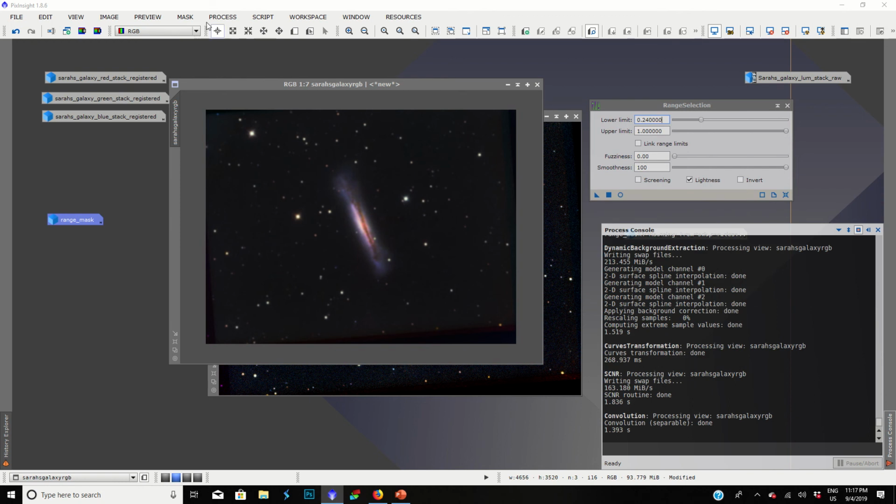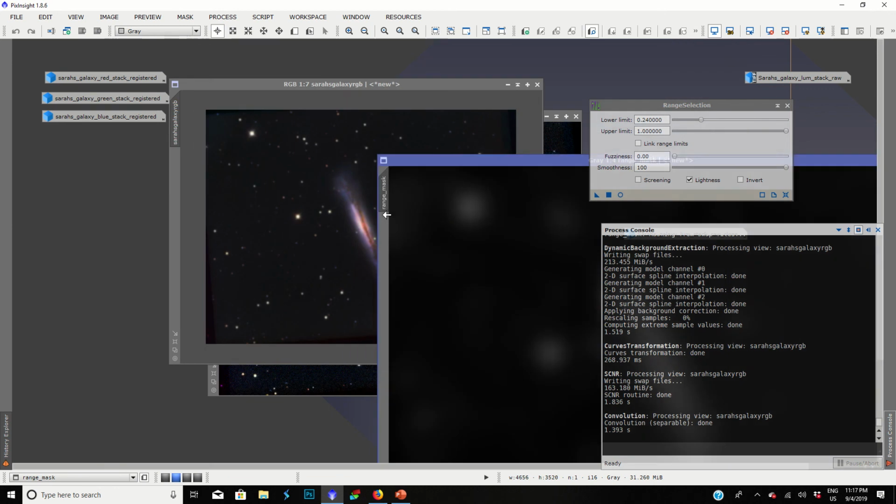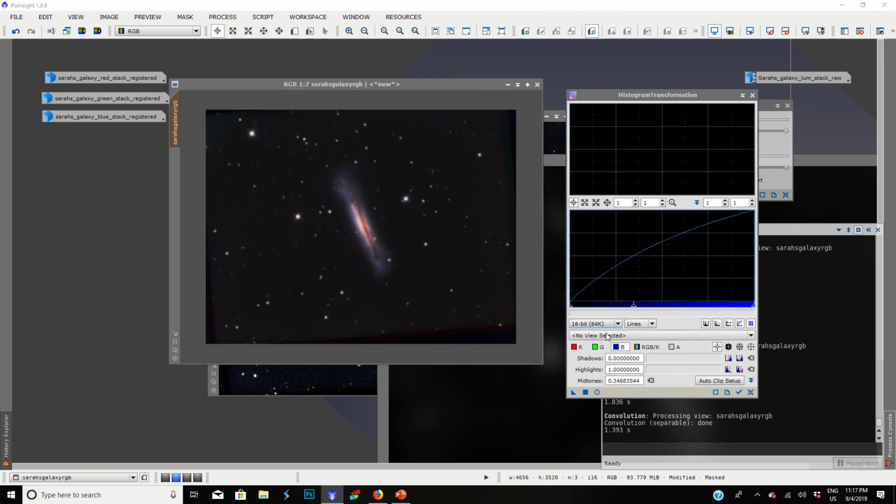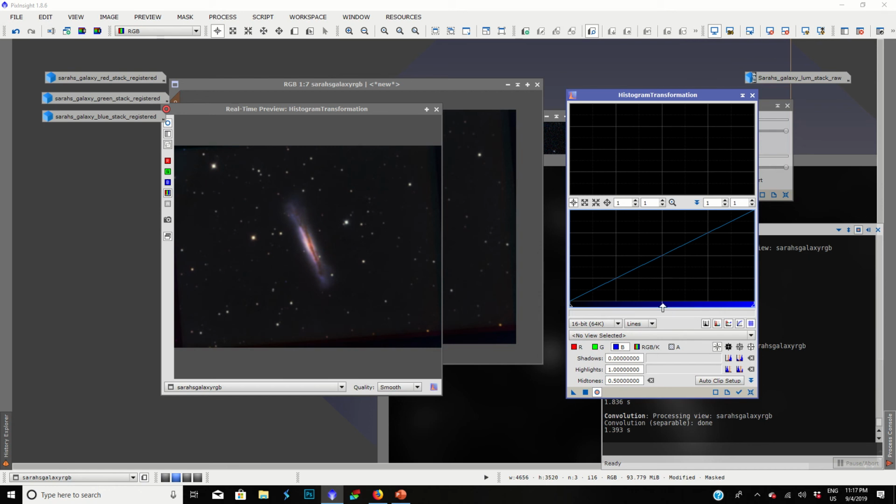So if you like the colors, I think you can still change the color from here. You can go ahead and apply your range mask. Let's say I do want to make the galaxy a little more blue. Even though it's deconvoluted, it's not going to matter at all. Histogram Transformation. I'm going to increase the blues, increase the greens. Oh, see, now this really helps. I am really able to increase the brightness and color of this galaxy while it's convoluted. Maybe doing color correction and convolution first and then worrying about your colors might be an even better idea. But you can practice here.